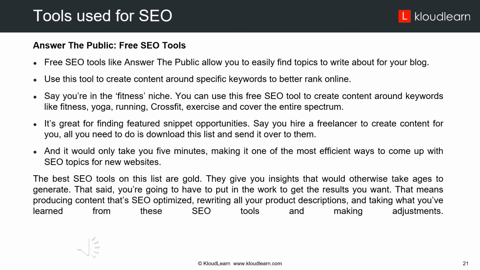Say you hire a freelancer to create content for you. All you need to do is download this list and send it over to them. And it would only take you 5 minutes, making it one of the most efficient ways to come up with SEO topics for new websites.